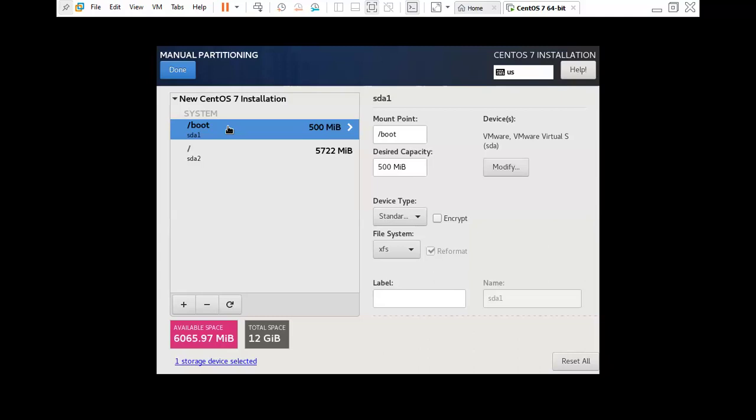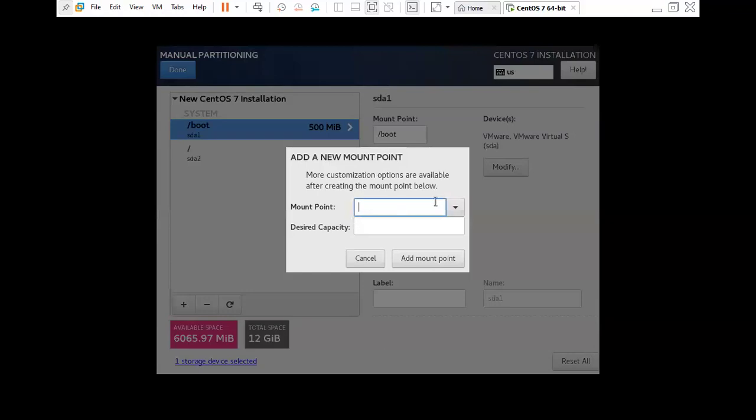Please remember that when we create the LVM partition also, slash boot will always be a standard partition, because you cannot resize it. Except slash boot, all partitions can be resized, but slash boot is where the kernel is present, so resizing cannot be done. Even if you go through the LVM partition, slash boot will be a standard partition.